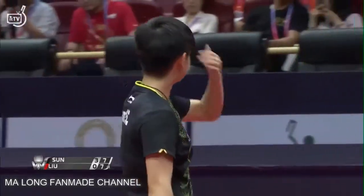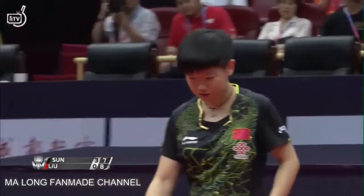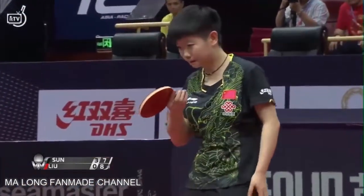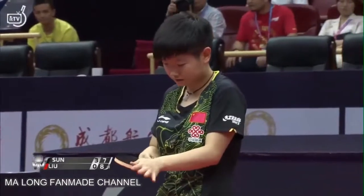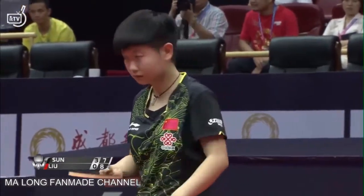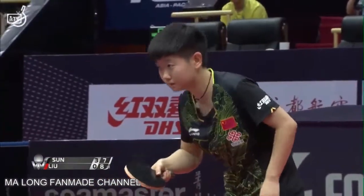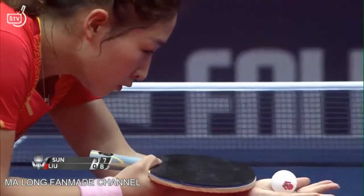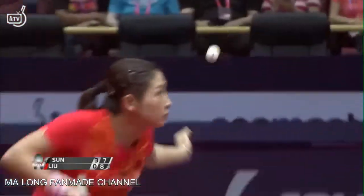Clever play — Lu Xiong playing it back to the forehand. The forehand flick — you would think Sun Yingsha was expecting that, the more likely shot. But sometimes overthinking it. Lu Xiong is clever — wouldn't put it past her to play the short side, change it up down the line, or even into the body.